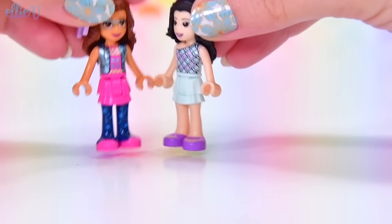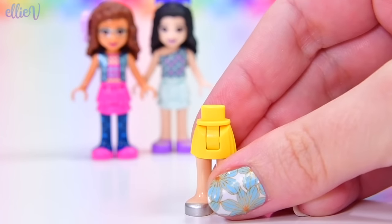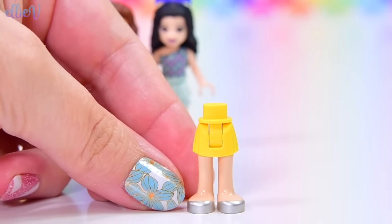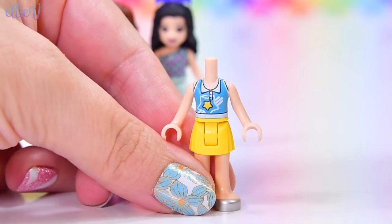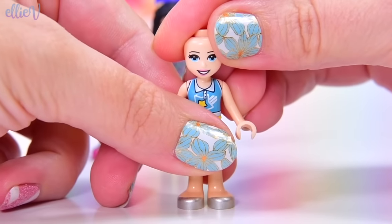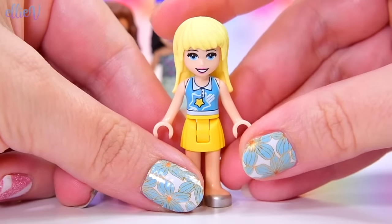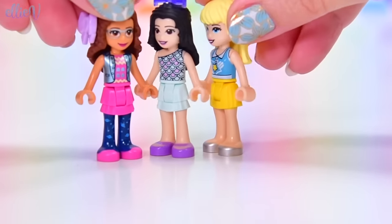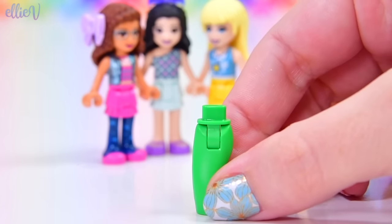She looks spectacular and these girls are so excited to go and try out the new amusement pier. Now Stephanie has got the loveliest bright sunshiny yellow skirt. She has got shiny silver shoes. And she's kind of just wearing her sports top - maybe she just came straight after a netball game on a Saturday afternoon. So she didn't bother to go home and get changed but she did change into shiny silver shoes. There are two more mini dolls in this set and I had to dig in the bags right near the end for them.